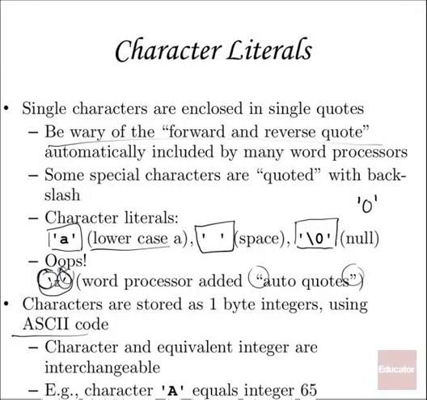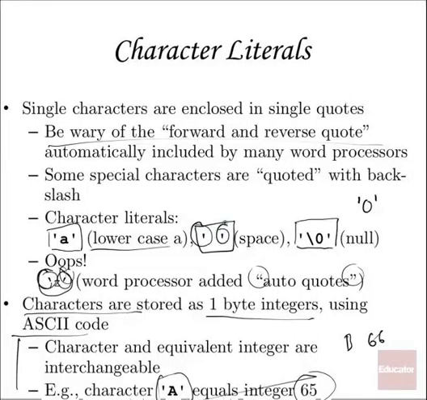Now a character is stored in memory as a 1-byte integer in the ASCII code, usually ASCII. Characters and integers are pretty much interchangeable, except the integer requires more bytes than the character does. So basically, for example, A encodes into 65. So if you look at an ASCII table, you'll see A is 65, 66 will be B, etc. And the reason why you keep that in mind is there are many functions that you will call from the C++ standard library, which will return an int, which will be 4 bytes long, but you're only going to be interested in the 1 byte, which will be the character. So you'll either cast it into a character, or you'll just use it as if it was a character. But this is how you put it inside.